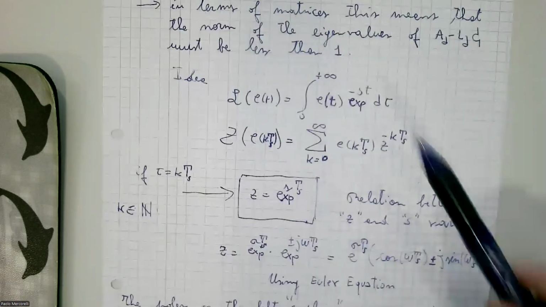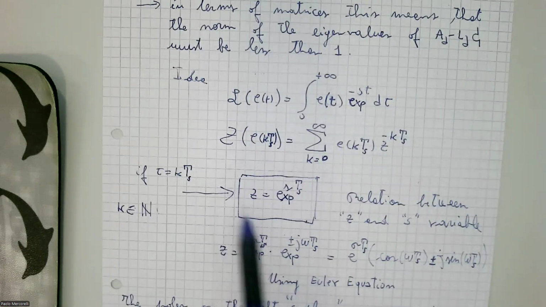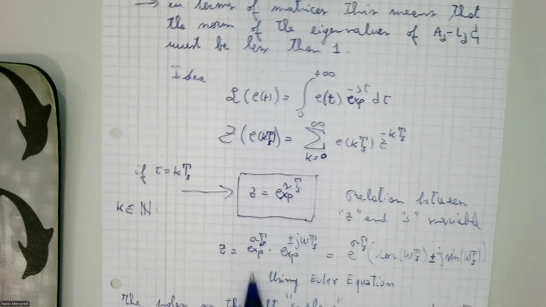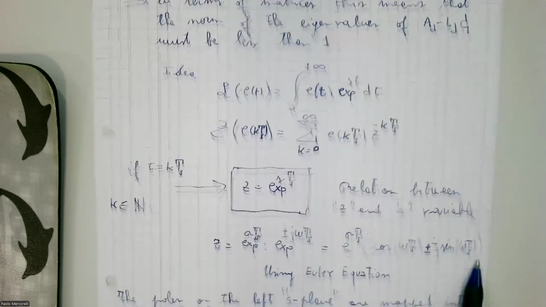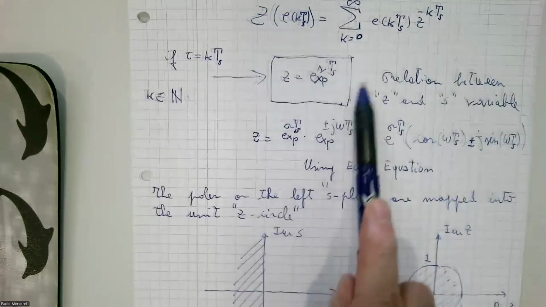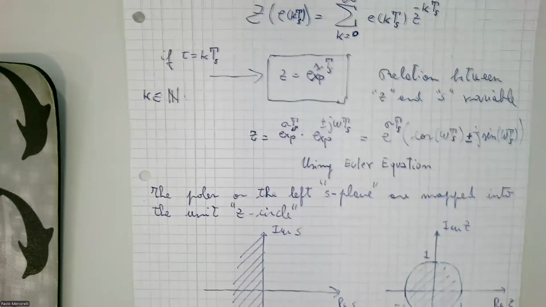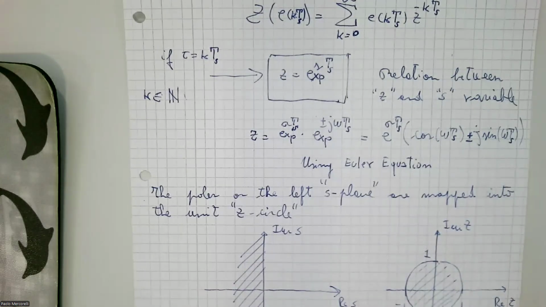Here, just to remember what I told you about the Laplace transform and the zeta transform. I told you a lot about that: the relation between Z and S, which states the exact transformation. Interesting, the map which we can build. This map here can be more concretely expressed here.